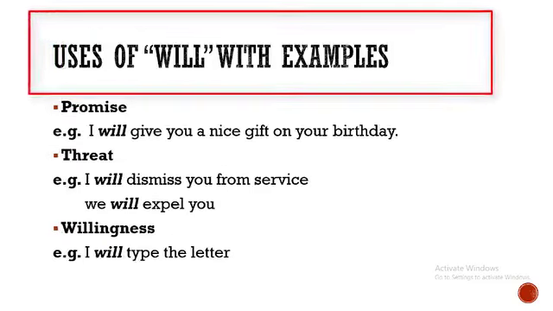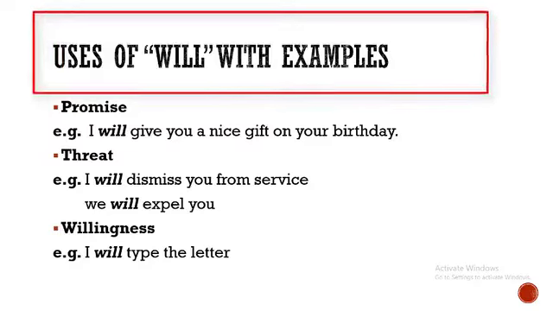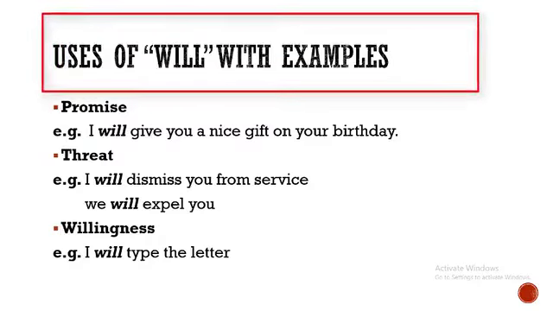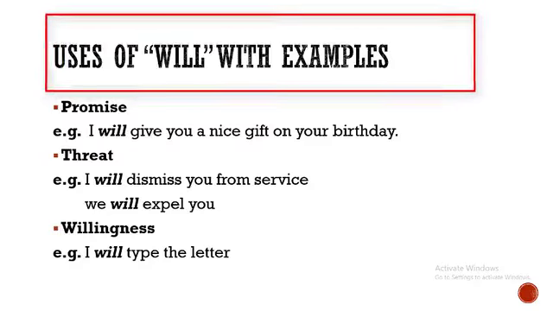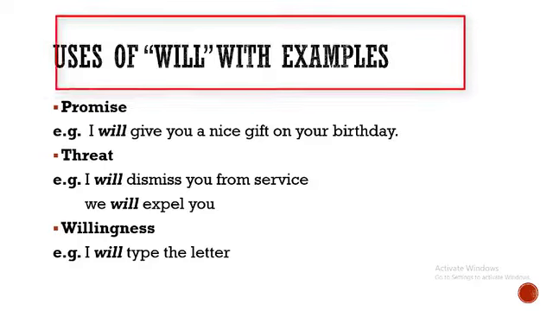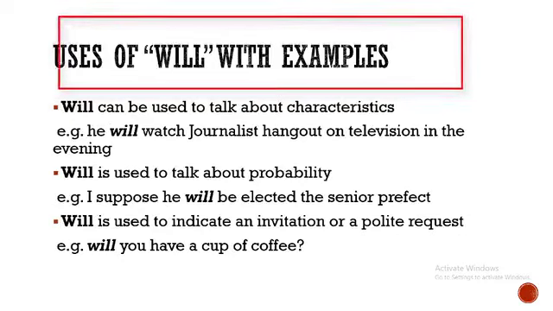Then also you can use will to express your promise. I will give you a nice gift on your birthday. That is a promise. Then a threat: I will dismiss you from service. Then also it can mean willingness. I will type the letter, meaning I am willing to type the letter.